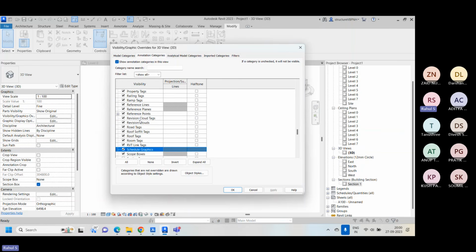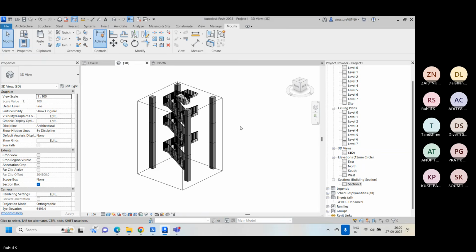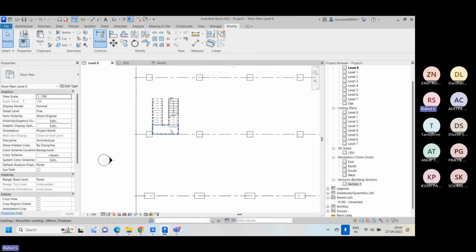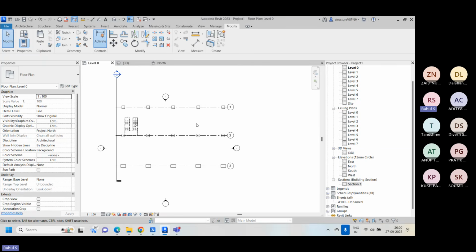So first you need to enable the sectioning. I'll enable the section box and say OK. Now you can see I'm able to see the section box. This is how we can work with the section box. Now, if I want to change the location, I'll again select this area or two columns and go to section box again. Automatically your section box will be reflected in different views.